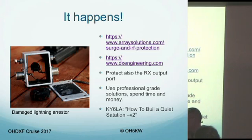These are for receiver protection devices. You can test and see them later, and use professional grade solutions. This ham radio stuff is always very undergraded. That should have been an 8 kilowatts protector, but when you open it, you see very light components. So don't believe those kilowatts.